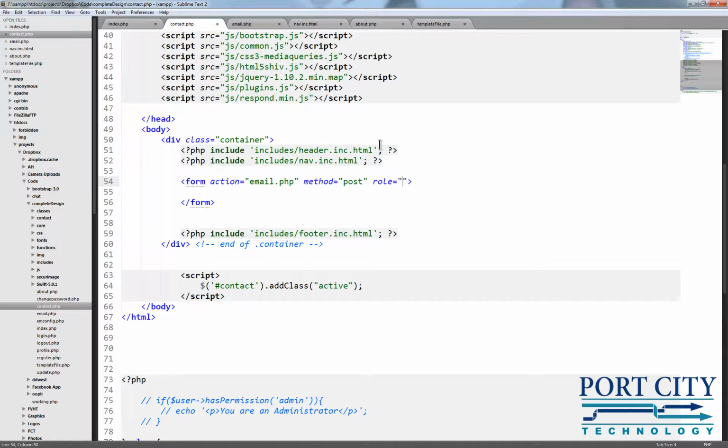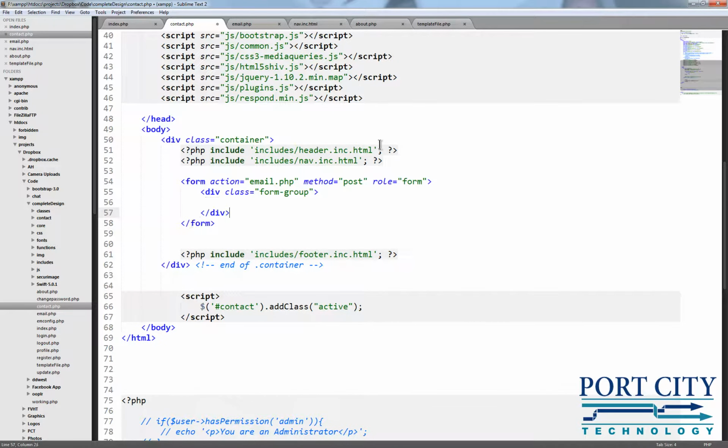Anyways, we're going to have the form role on the form. I've got another series of videos on Bootstrap, and so we've got some new form classes. The form group is, I believe, set at full 100% spacing. And I've forgotten about this, but we're going to encase these in a row.